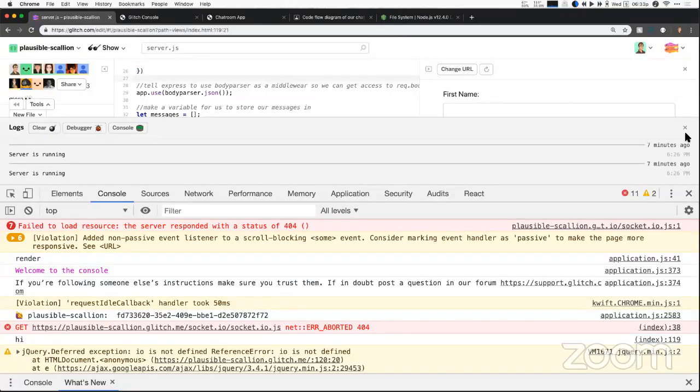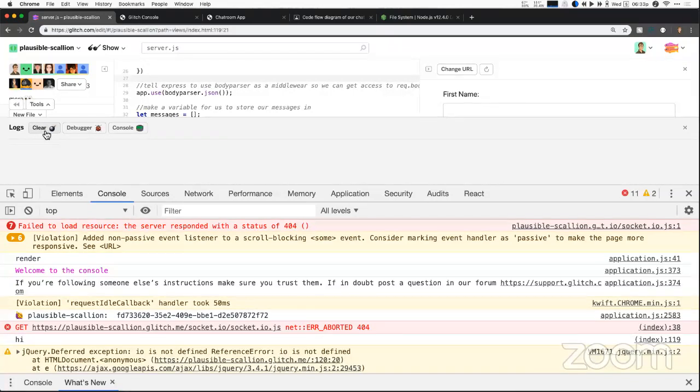Can you pull that library in from a CDN just to keep the demo moving? Yeah.